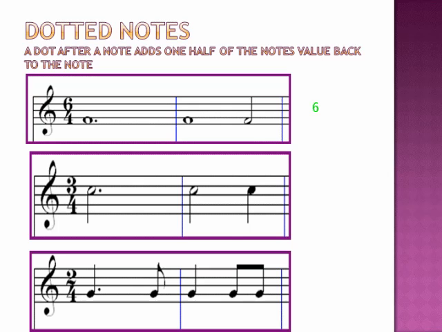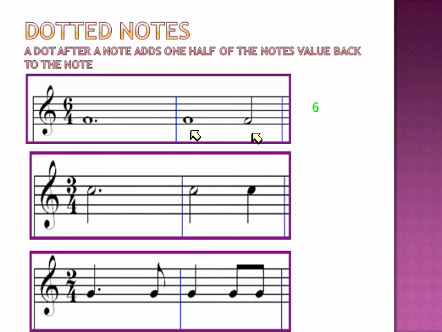Now, if I visually look at what that is doing, there's the whole note, and there is half of the whole note, which is 2 beats, which is the half note. So I'm adding the 4 beats plus the 2 beats to equal 6 beats for the dotted whole note. There is an exercise here where you're going to have to kind of break down the notes.